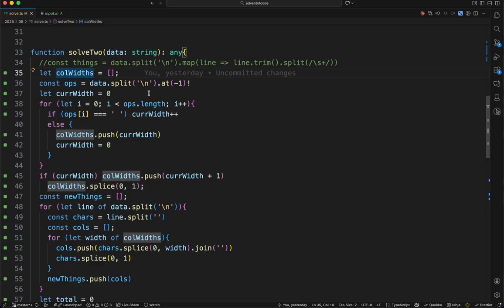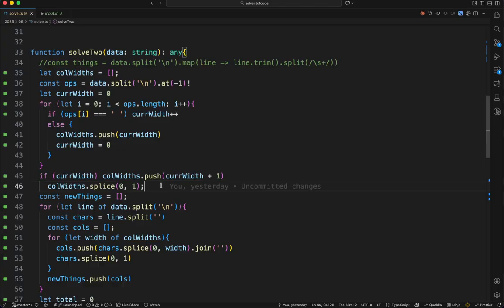We create an array that is supposed to contain the widths of all the columns. We go through this. If the current character is a space, increase the width of the current column until you hit a non-space, at which point, boom, you've reached a column boundary. Add it, reset it to 0. This handles the fact that for the last column you're not going to reach a non-space, so you have to manually put that one in there.